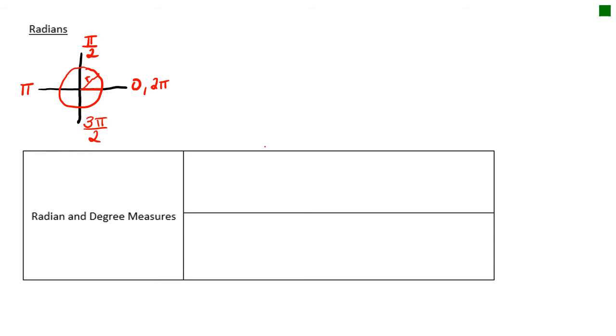So the first thing we need to talk about is how to go from degrees to radians, and radians to degrees. How do we go back and forth? If we think about this, we know 1 pi equals 180. But let's say we want to know how many pi 240 degrees are. We could set up a proportion. You can do degrees over pi. So 180 degrees equals 1 pi. So how many radians is 240 degrees?